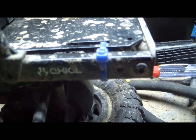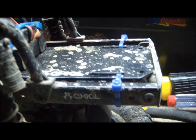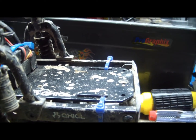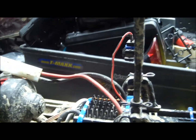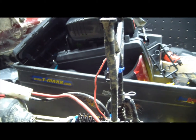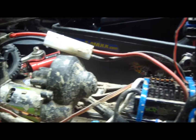The only problem is, now that I'm looking at it, I wonder if this battery tray is gonna get in the way. I don't know. I'll buy it and find out. Yeah, that's really all for now. So probably gonna do a little fender trim tonight. I'm gonna do that and probably go outside a little bit with it.